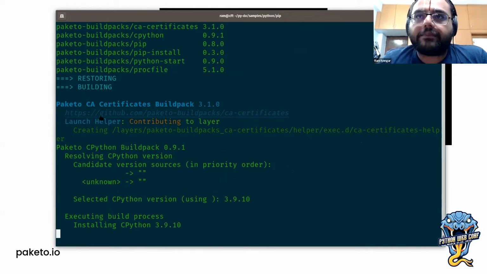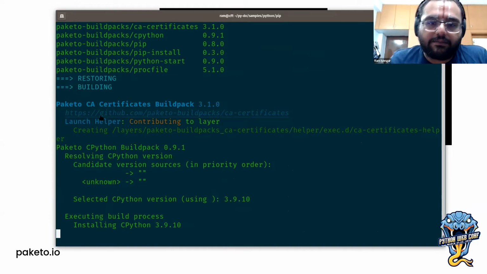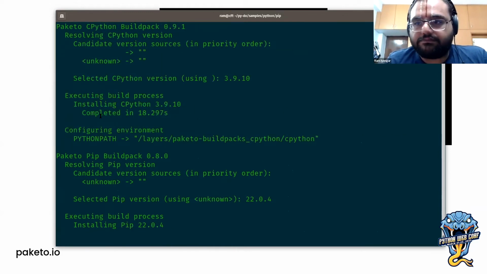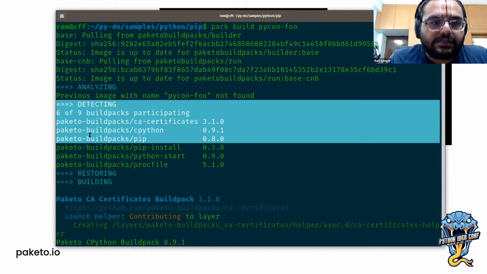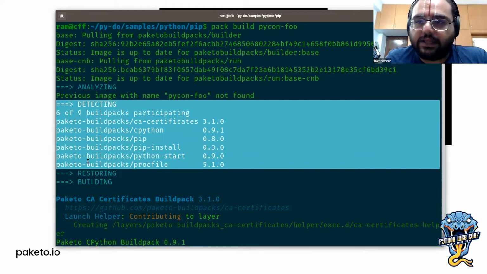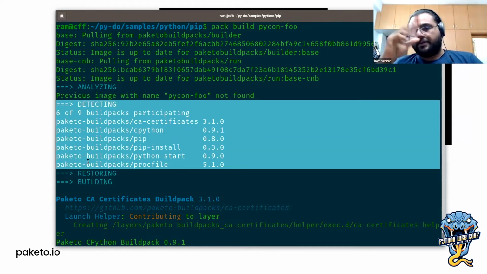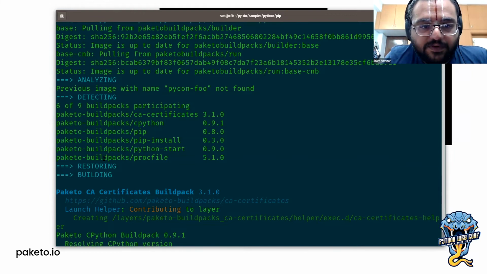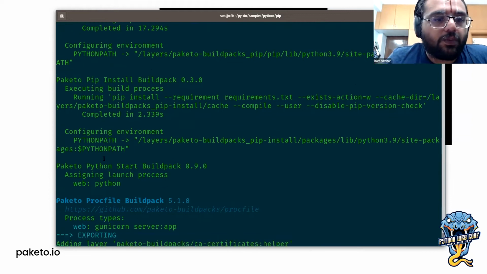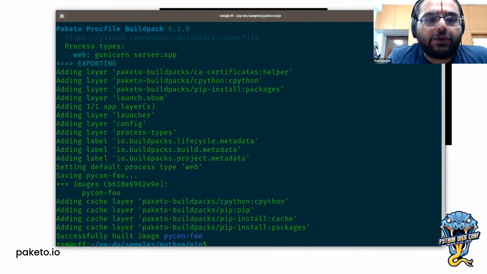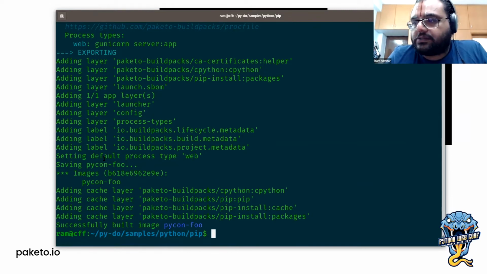But ideally, if I grab any code from an open source available example and I do this, it'll run through a detect phase and find out what is the language that is actually being used. And I haven't had to specify any specific buildpacks and things like that. Paketo is really able to figure out what the language is and make use of the commands and different things in order to run this. So now I'm going to quickly run this container.